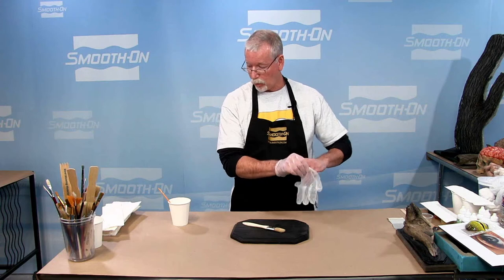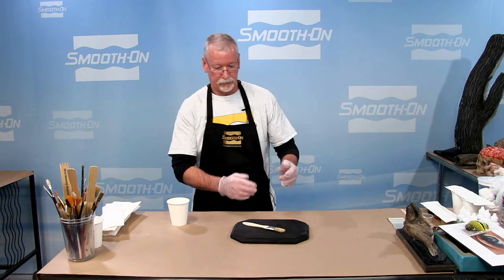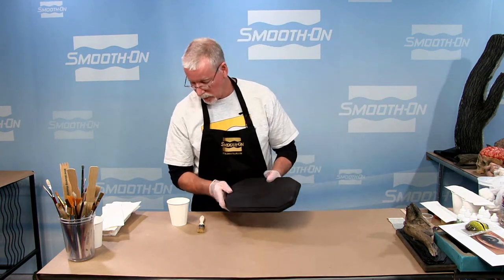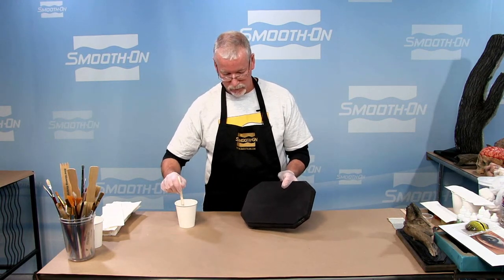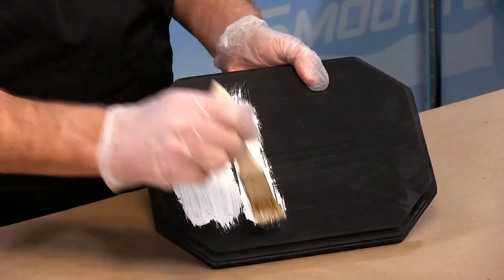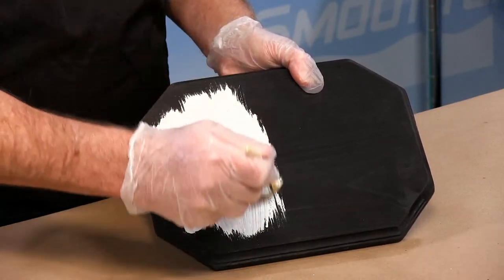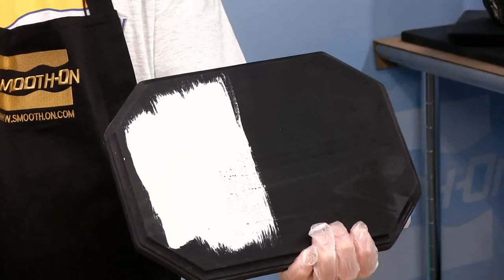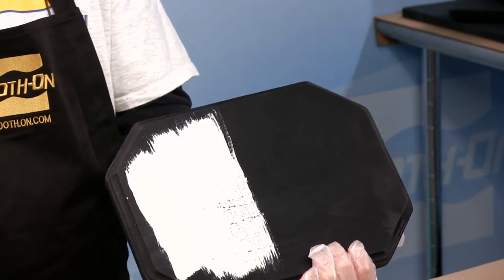So what I'm going to do is I have a little white paint here. So what I want to do, just get this out of the way. And what we have here is this casting. So what I'm going to do is put a little paint on here. I have white acrylic paint in this cup here. And I'm just going to apply this here. Just so you can see how that's going on there pretty good. So just hold that up so you can see. And what I'm going to do is apply some to the other side now.